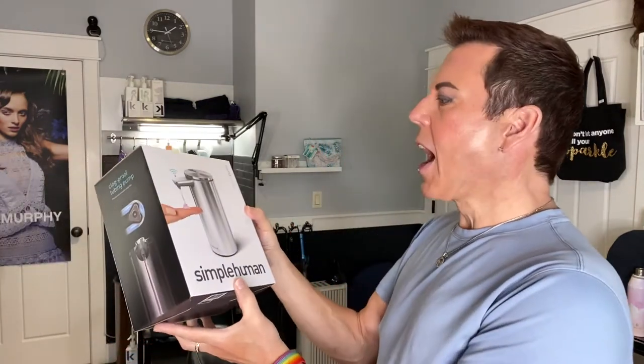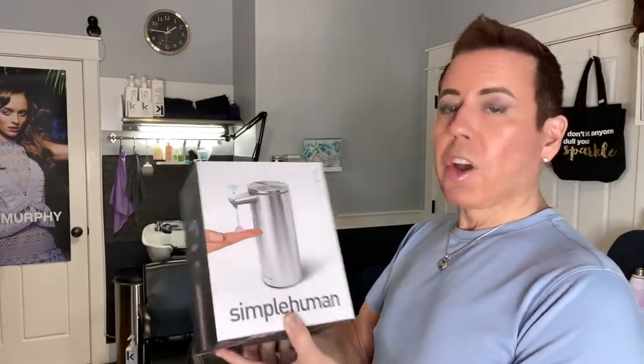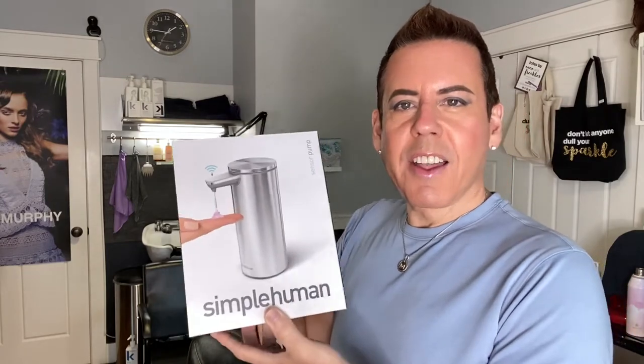So today I'm going to be reviewing this product. It's from simplehuman. It's the sensor pump, and this is a touchless hand soap and sanitizer dispenser.